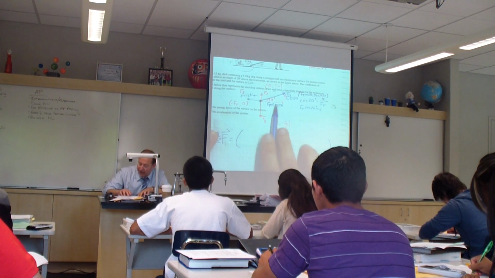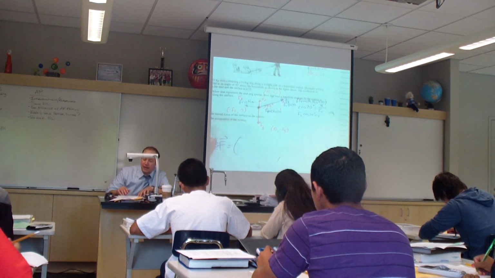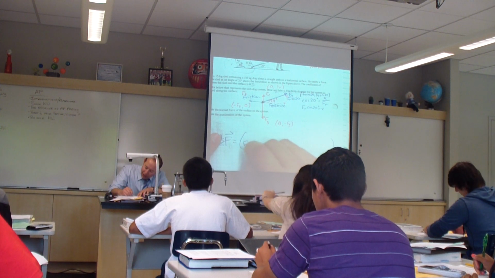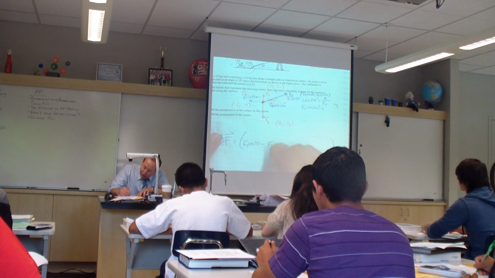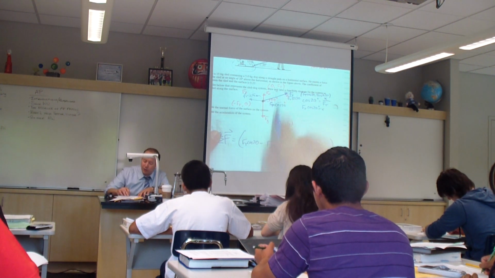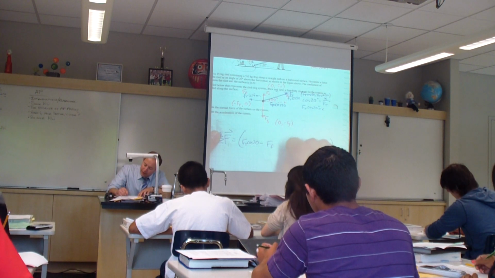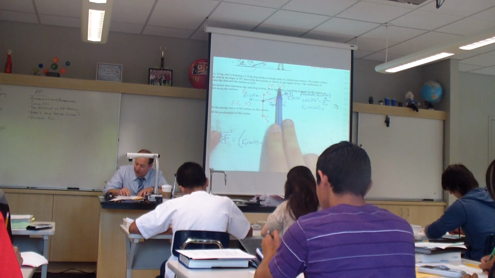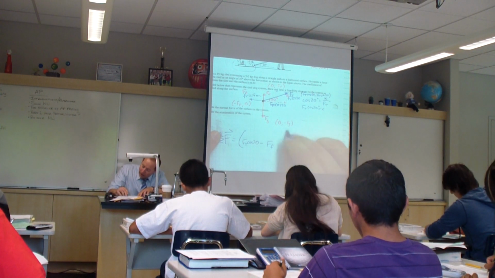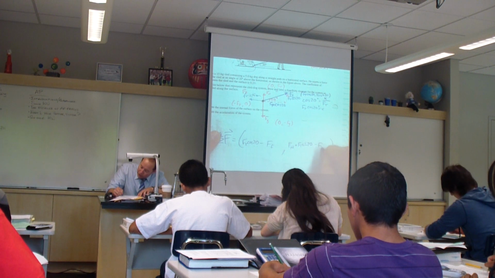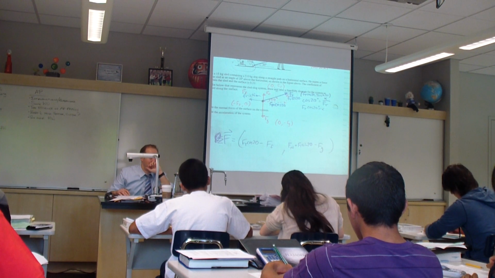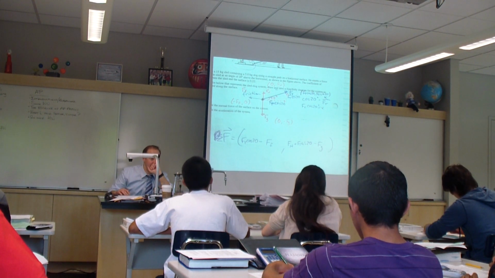Well, add them together. So in the x direction we're probably thinking friction is not going to be greater than the pull force. So we're going to have Ft cosine 20 minus Ff. And then what are the two upward forces? Add all the y's here: we have Fn plus Ft sine 20, and then minus Fg. Okay.